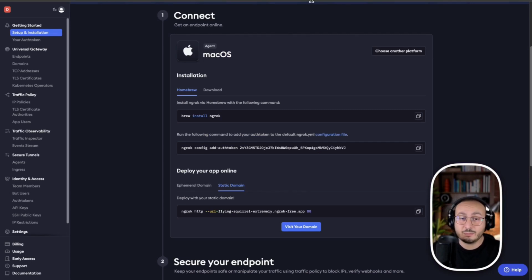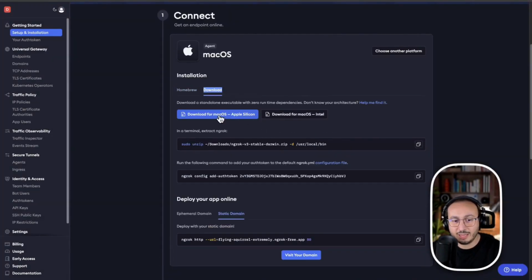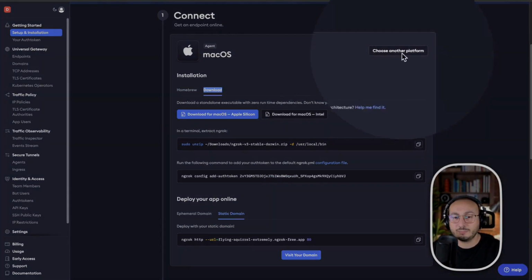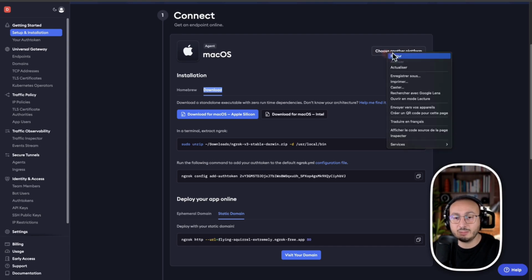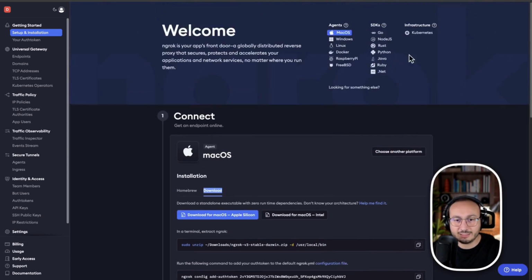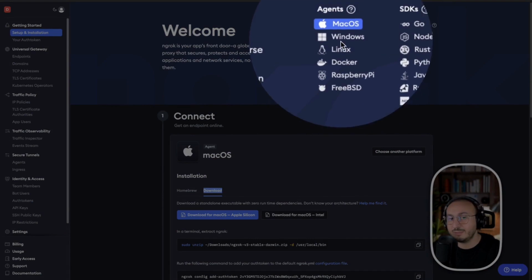And then we need to download a file by clicking here. I have to choose my platform because I'm on a Mac. But if you are on Windows, you will click here and select Windows, Linux. You are free to choose your operating system.